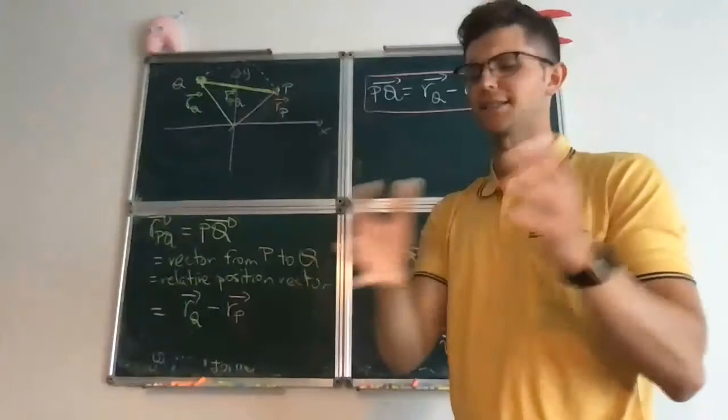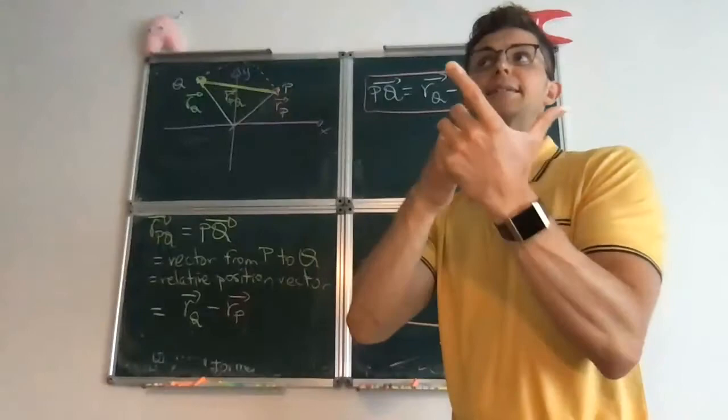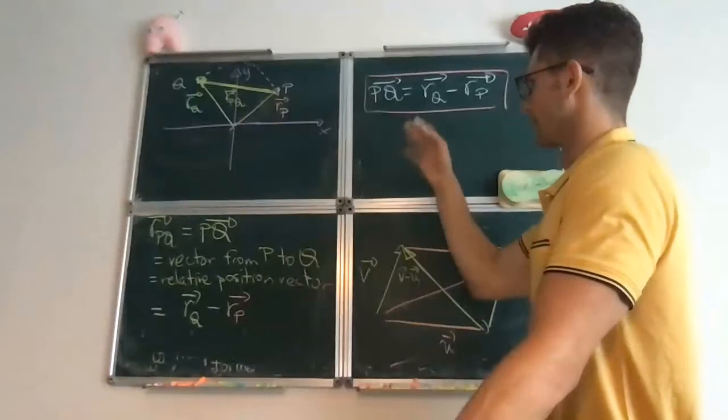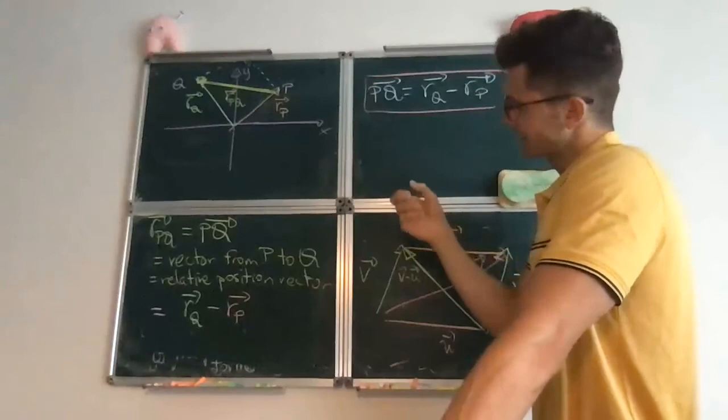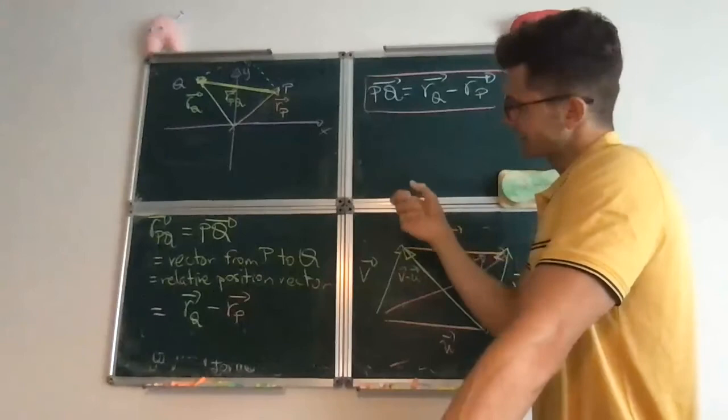And so just from this interpretation, we actually found a useful formula, which I'll write again here, so that it's not too confusing, which is that the vector from P to Q, a vector that connects the point P with the point Q, is given by the difference in position vectors. Notice that the order does matter, because it's not the same going from P to Q as going from Q to P. There's a sign difference. So this is a key formula. And usually subtracting vectors is more useful than adding vectors, because subtracting vectors has this interpretation of the relative position vector. There are forces, say like gravitational force, which depends just on the relative position between two objects, or the Coulomb force. So it's actually interesting that you can understand that by taking the difference between two position vectors. So what I'll do next time, this is all fine, but I haven't told you how to compute things, so next video I'll tell you how do we actually compute these operations.